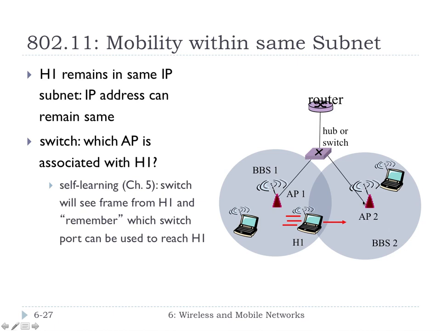And the answer is we're going to use the self-learning property of the switch. Typically, we're probably going to broadcast a packet from H1 on this network so that the switch can learn that this MAC address, H1, is now on this access point instead of this one. Note this though: because we've switched access points, but both of these are on the same router, they're still in the same subnet, so your IP address hasn't changed. From the network layer, there's no mobility here.